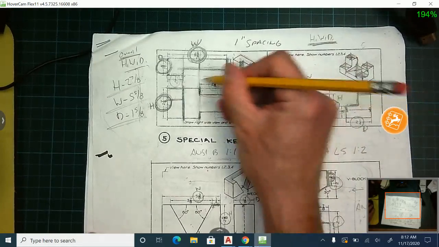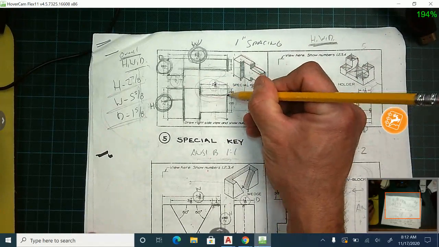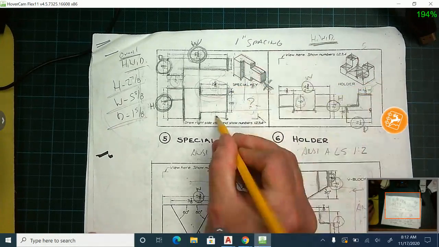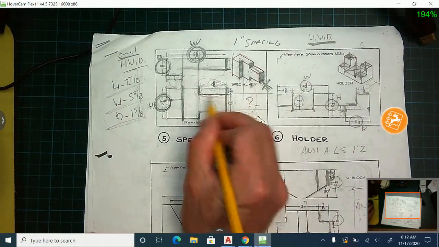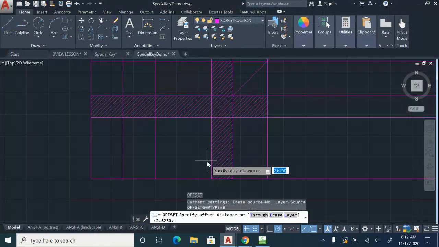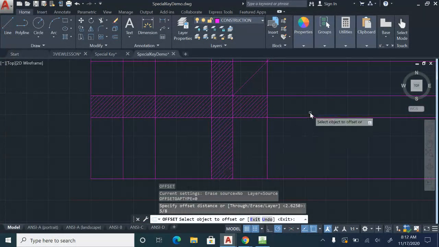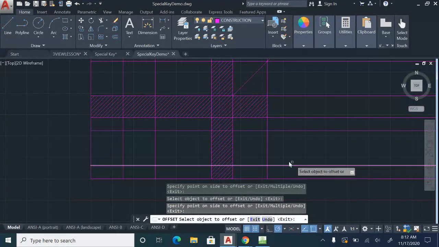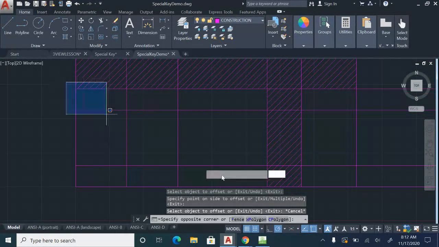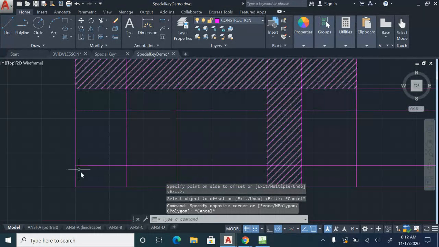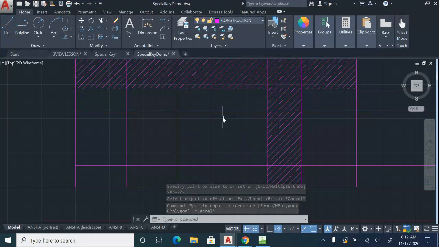Now I got to get this little cutout. It's 5/8 up and down. So 5/8, or I should say 5/8 down and 5/8 up to get this little cutout right here. So I'm going to go here. I'm going to offset 5/8, and I'm going to offset this one. I'm going to go down, and I'm going to go this one. I'm going to go up 5/8. So if you look closely at this front view, it is finished. I'll have to go back and trace over with my visible lines, but the front view is done.